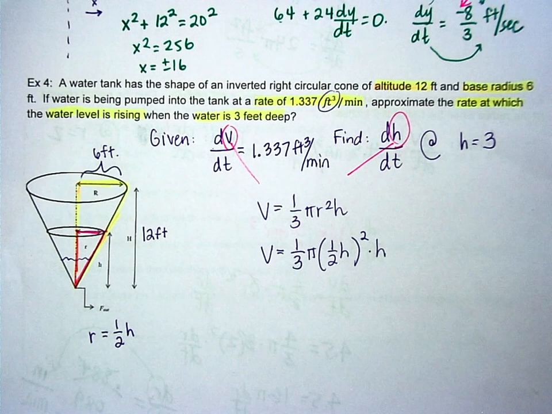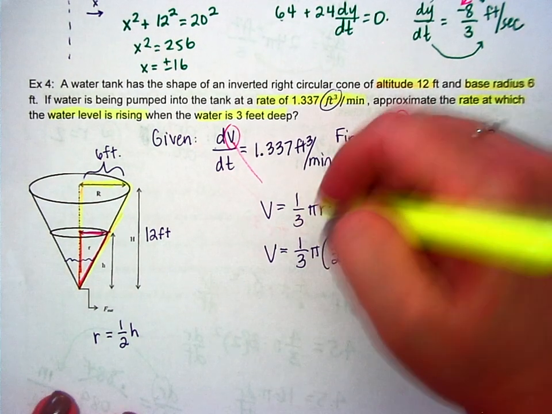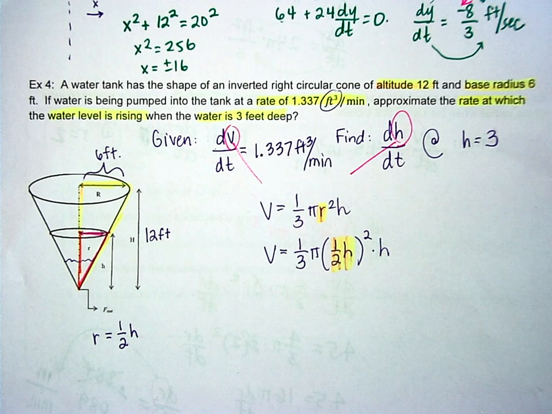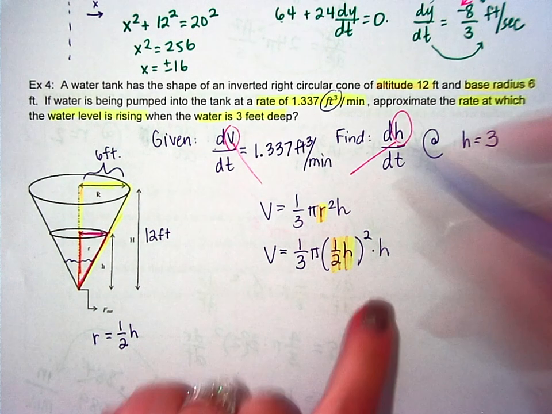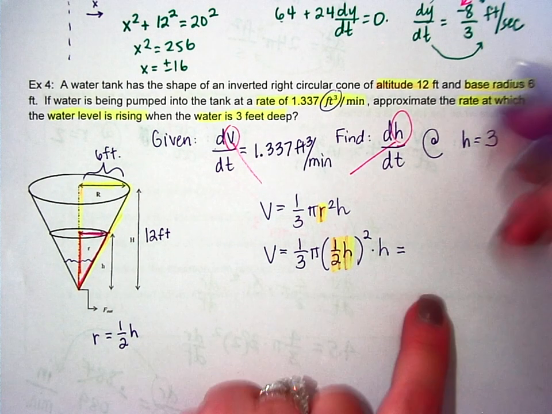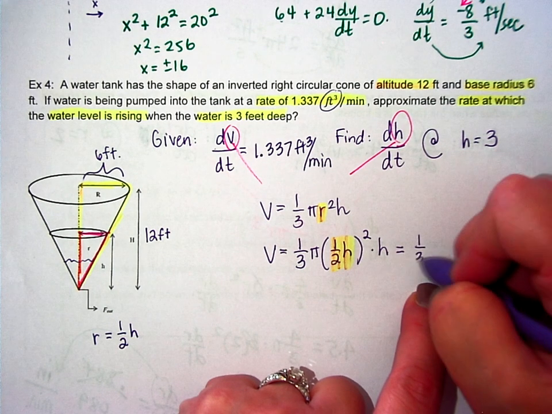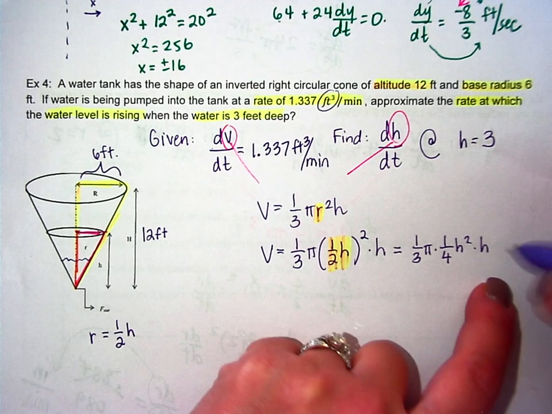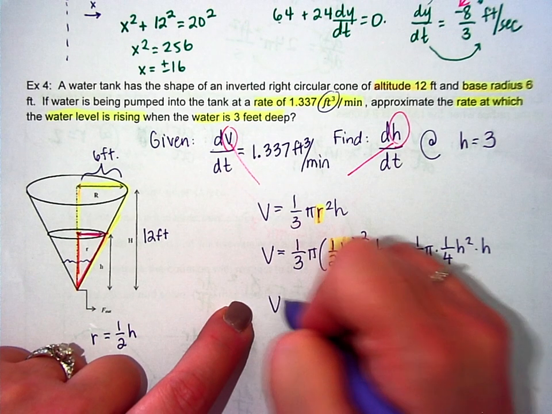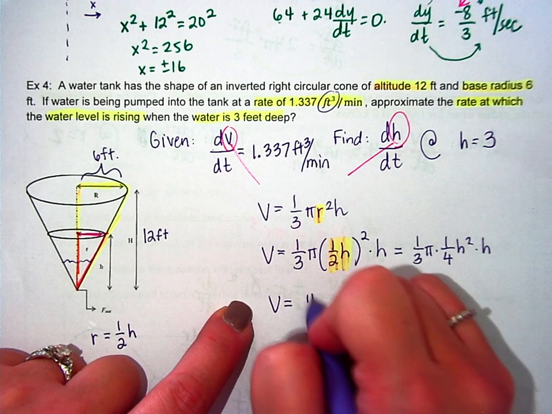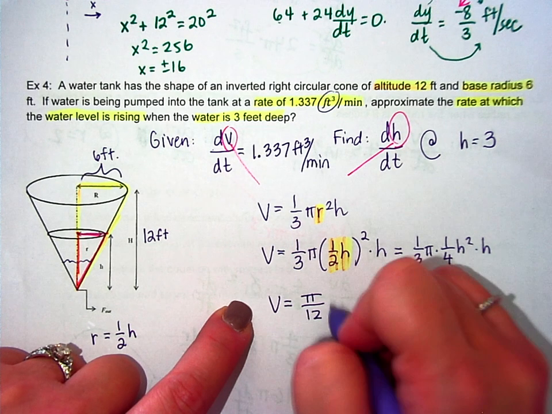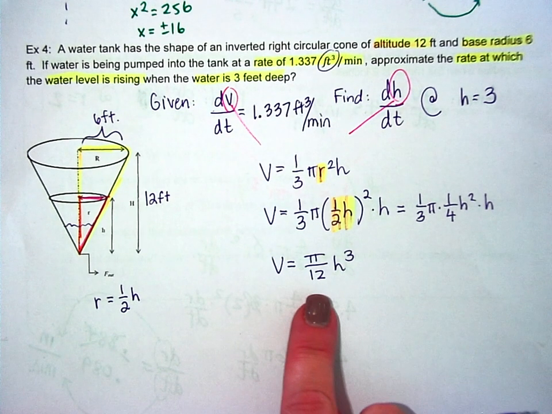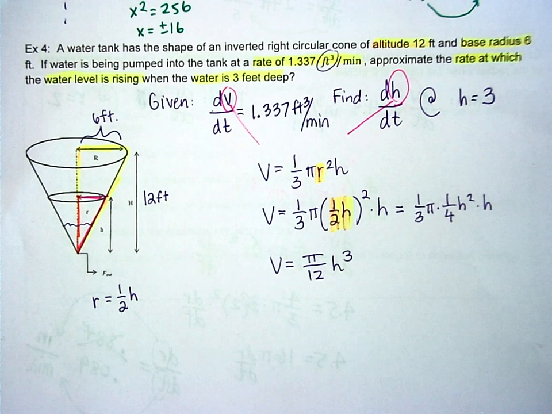Now I'm going to simplify a little bit before I differentiate. So this is technically 1/3 pi times 1/4 h squared times h. And that simplifies, right? As simple as you can get it makes it the easiest for calculations going forward. So I'm going to say the actual volume formula that I'm going to use is pi/12 h cubed. And that's what I'm going to differentiate. So you can now pause the video and try to figure the rest out on your own, or you can keep watching and kind of watch how it goes down.